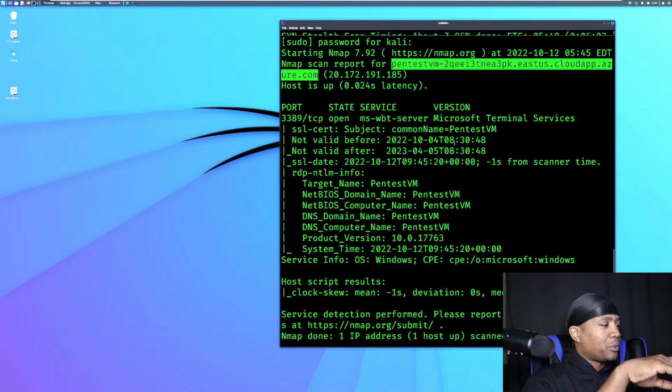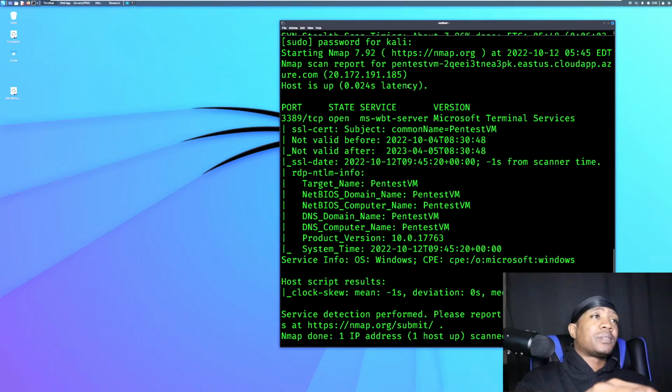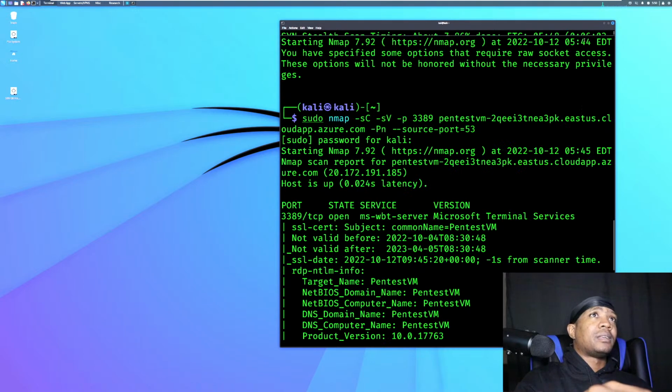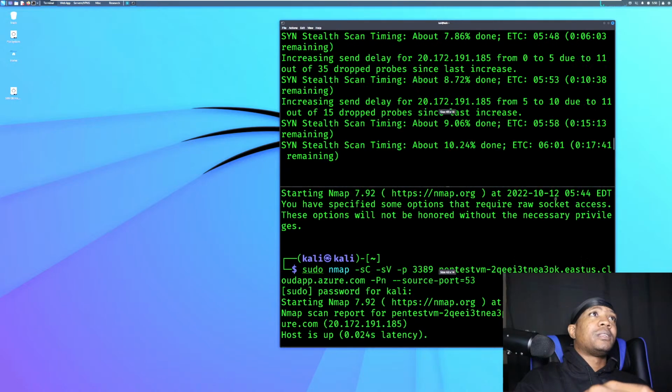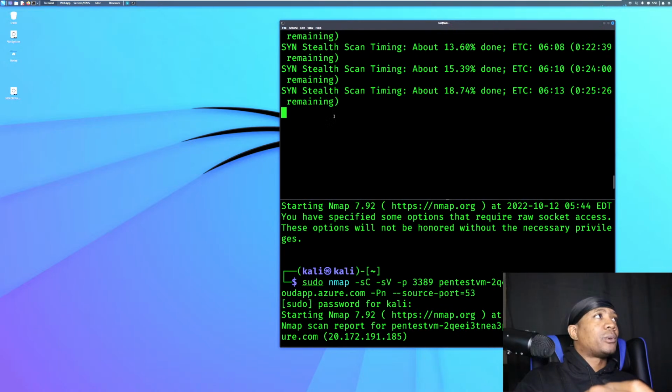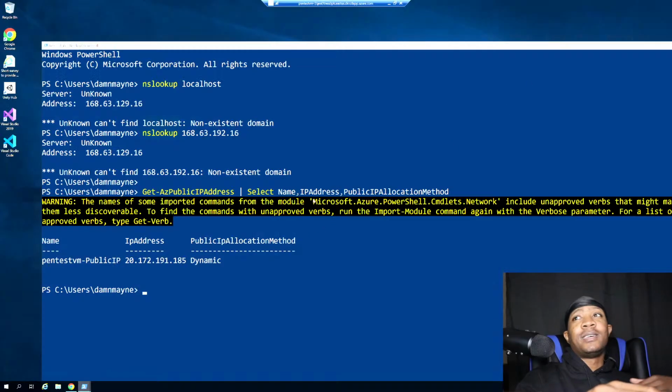You got to be a pro. You got to be an expert at stuff like that. You can't just be willy-nilly. You got to actually think about your whole process. And then now you bypass that, and then you're in. You can get in with RDP or whatever the case, and that's probably how you get into modern organizations. So we're going to just act like we did that, and then now we're here. Game over.